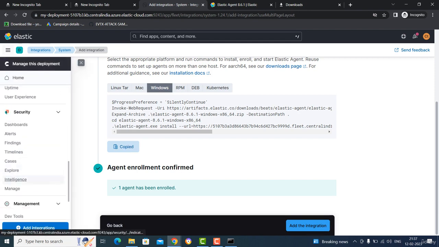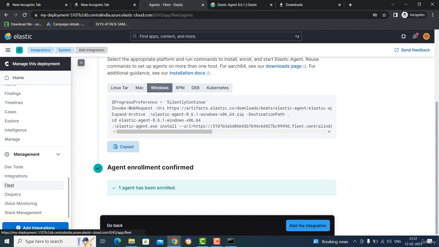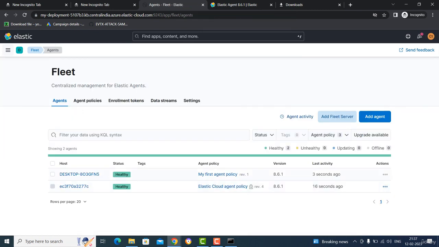Now I'll go to the Fleet. It gives you information about the agents which are reporting. So my first agent, and under that, this is my own computer which is reporting.